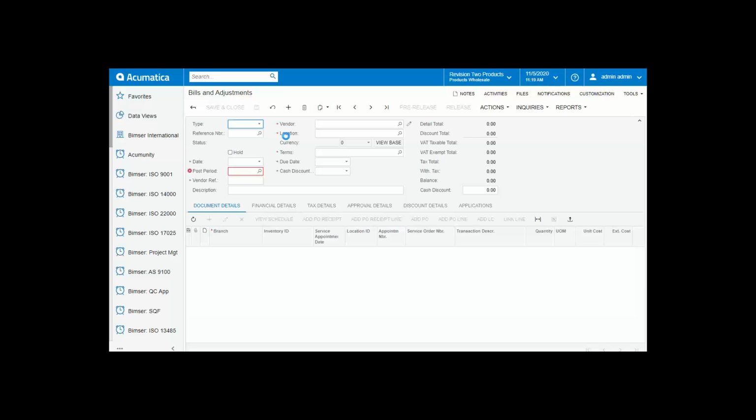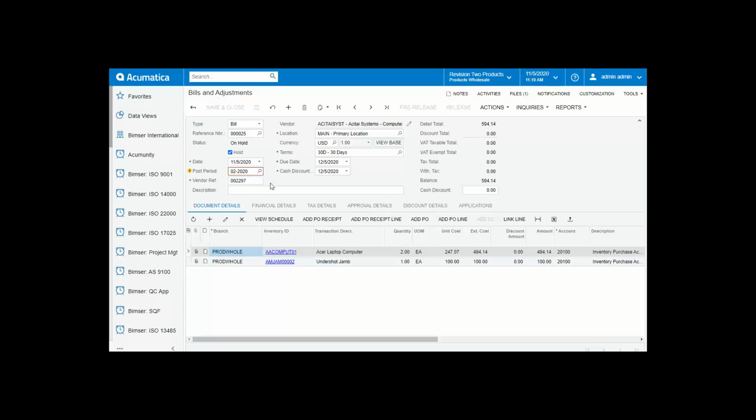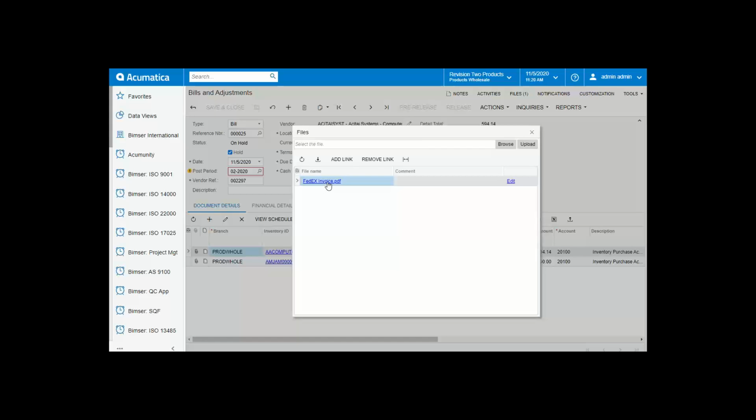I can open this up and you will see the invoice number will be the vendor reference, so that you can always refer to this vendor reference number and see which vendor invoice this record is related to. Also, the system will capture the vendor name automatically and create this bills and adjustment in Acumatica ERP, and all the records, like the items that you have in the invoice, will be shown at the bottom. We can always see what kind of items this bills and adjustment is for. Furthermore, your invoice will be attached in this bills and adjustment record as well, so that you can always open this invoice if you find any discrepancy or for your review.